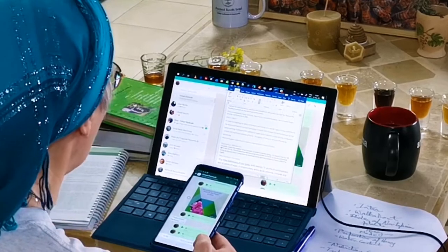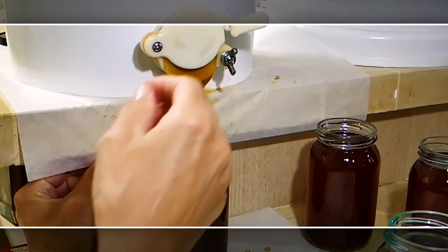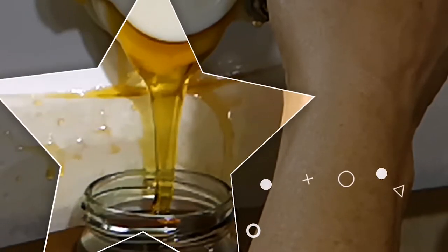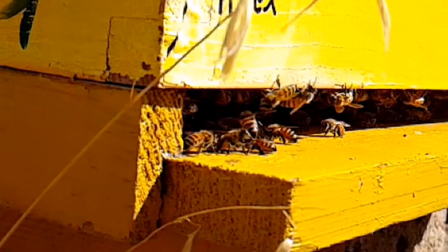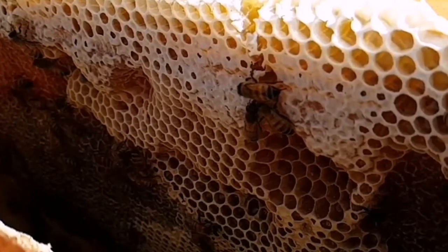Let's talk about the health benefits of honey. Raw honey, as you mentioned earlier, has been used as a folk remedy throughout history, and it has lots of health benefits and even medical uses. Some hospitals have even been known to treat wounds with it. There's a foundation here in Israel, actually founded by a woman who received burns over, I think, 80% of her body, and she was able to heal herself using honey.